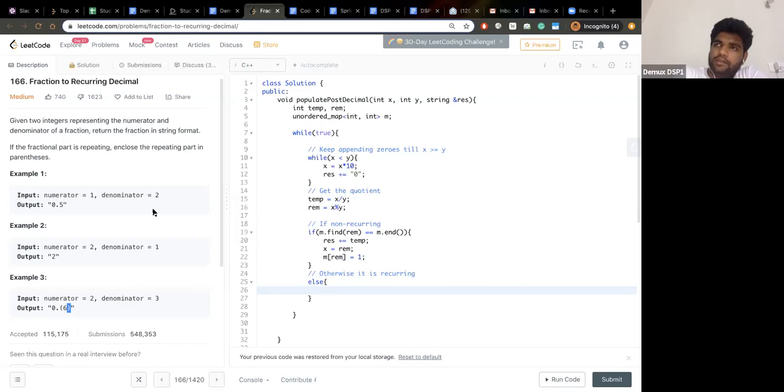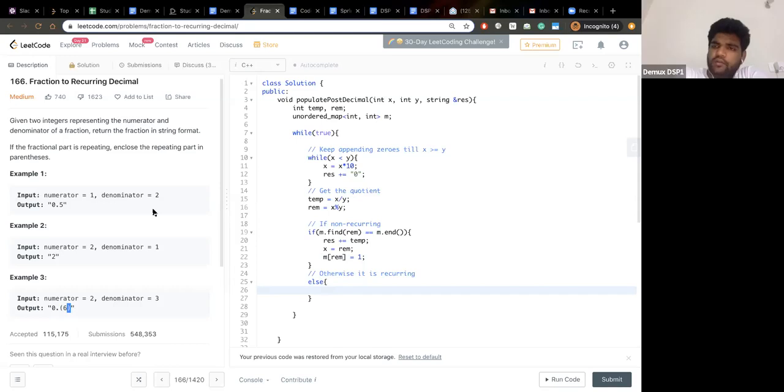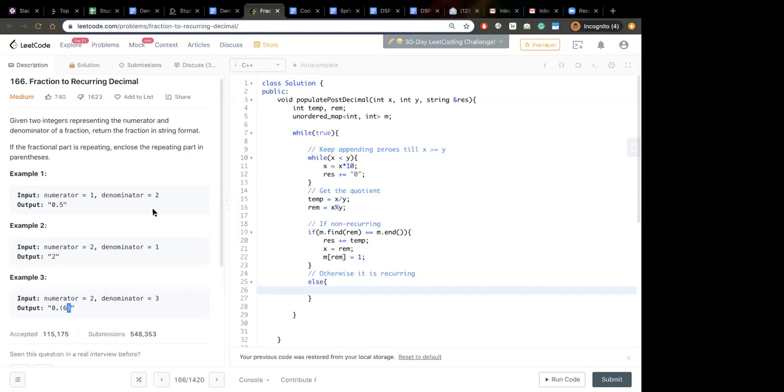Can't we do it using an iterator? Iterating the remainders. We know the quotient, we know the remainder, we know the dividend and we know the divisor, so can't we find the quotient?